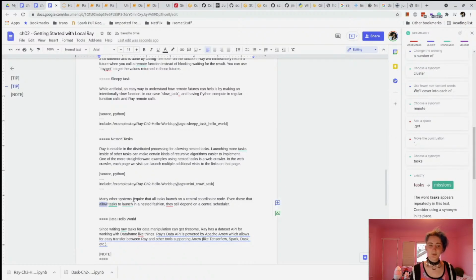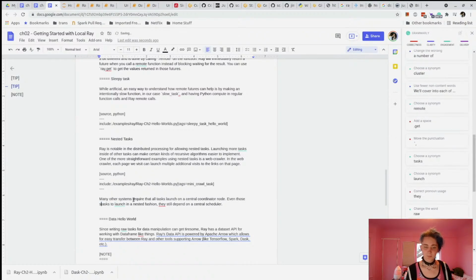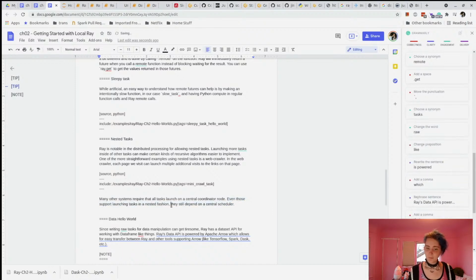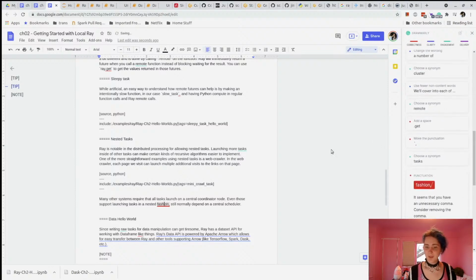Even those that support launching tasks in a nested fashion still normally depend on a centralized coordinator.